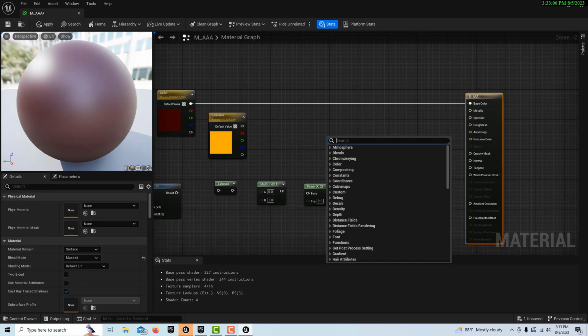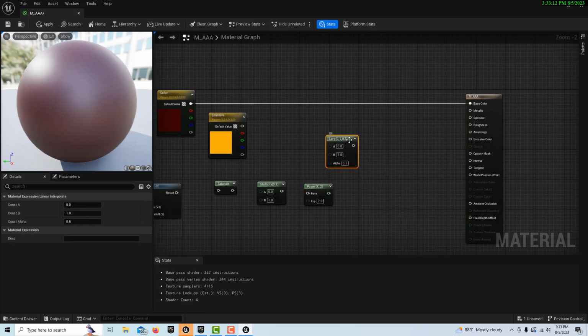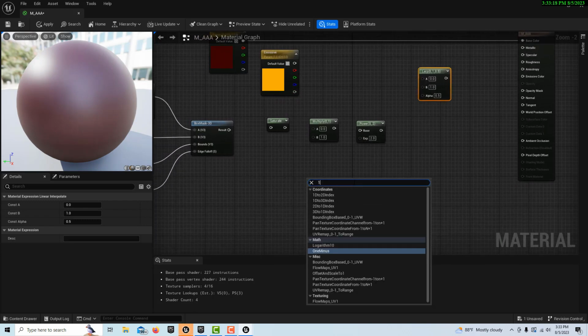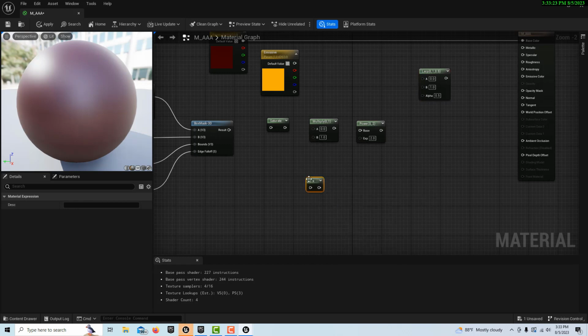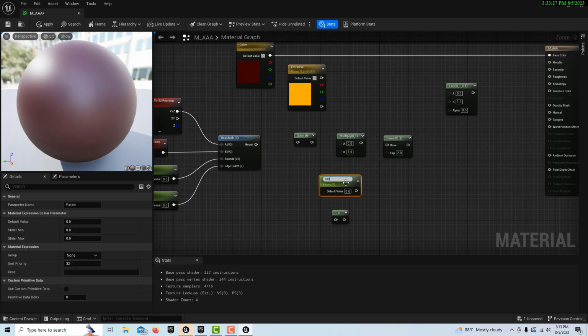And then the next one is what's called a linear interpolation node, or a lot of people call it a lerp node, but you won't find it under lerp. It's right there. And then the last thing is right click and type a 1 and a subtract sign. And we want this 1 minus node here. And then we just need 2 more scalar nodes. So you hold down S and click.